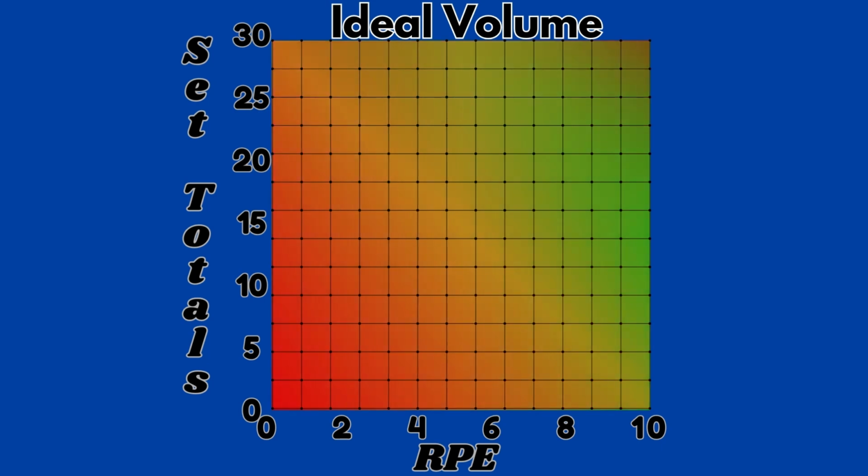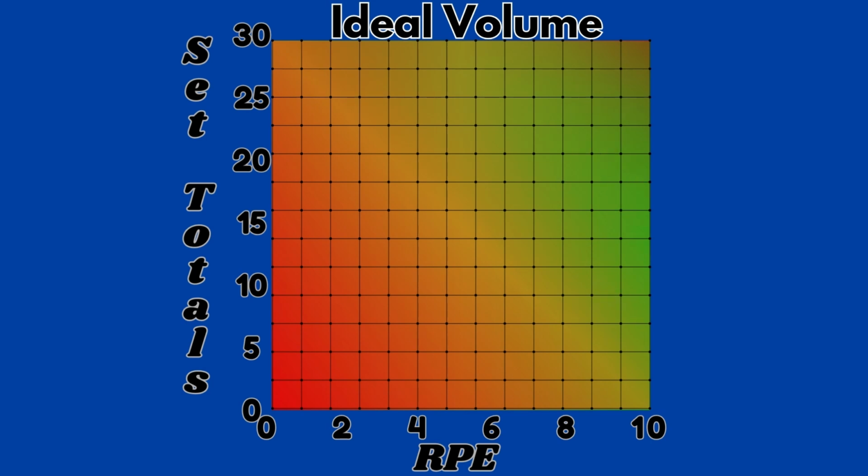And you can notice that there's a general green band that comes across this chart. Now, I put a couple X's on screen here. You might find that someone doing a total RPE of 8 is able to accomplish 25 weekly sets and recover appropriately. And someone that's new to training might get away with doing an RPE of 9 and only needing 10 total weekly sets. So you might fall into any one of these spots.